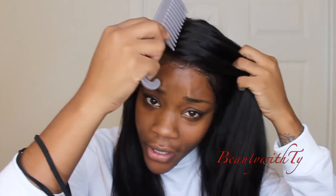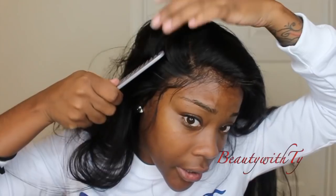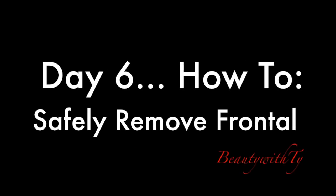The only thing about sweat and keeping this on a long time is that it will start to stink. Because like I said, I've worked out twice in this wig. And I'm talking about intense workouts, because I work out with Aaron. And he played no games. I worked out with this wig and was sweating up a storm. And it's not going anywhere. It hasn't slid back or anything. And look how I'm just combing it. And of course, I can part it anywhere because I have the cap underneath, so I don't have to be fooling with concealer.